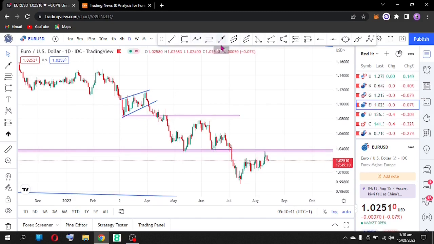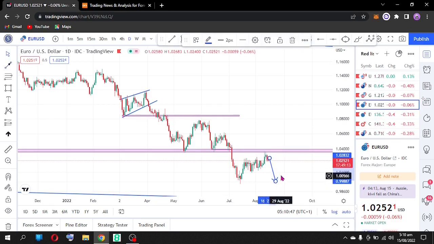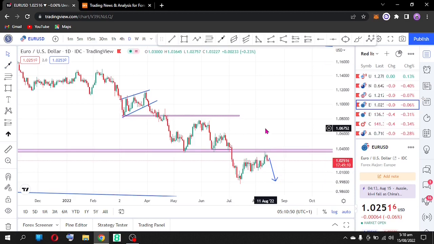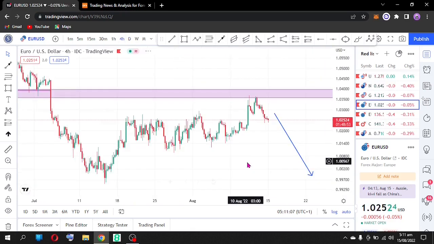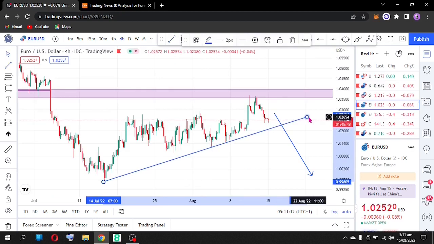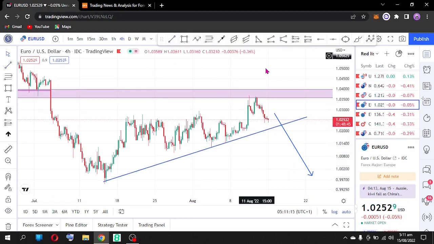You can see I'm using the word might because no one is 100% certain on where the direction will go. We only analyze using factors that our price action tools tell us. So this is a retest of this broken support level, and we can see this weak rejection, and then we are having a downward trend. Back on the 4-hour, this bullish support might get broken. If it doesn't get broken, then it means we might have another push up.